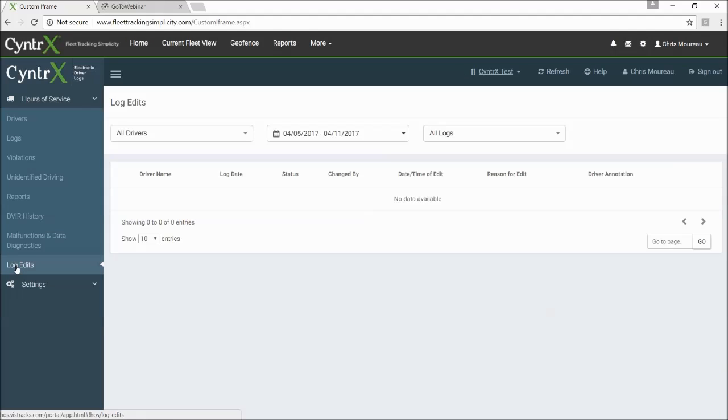And finally, there's a spot to be able to view log edits. It's very similar to the log edit report.